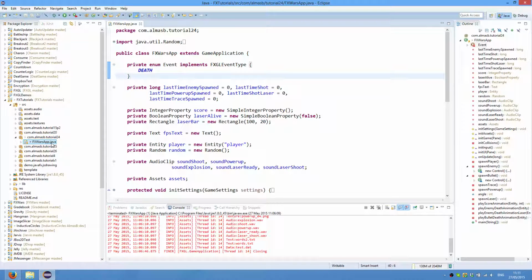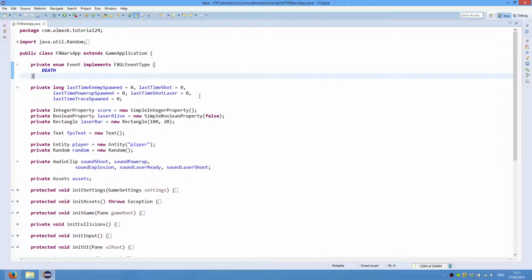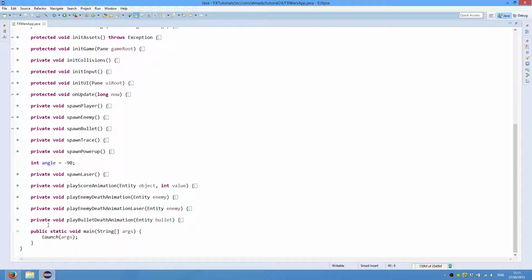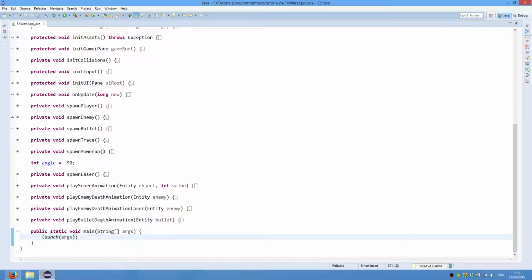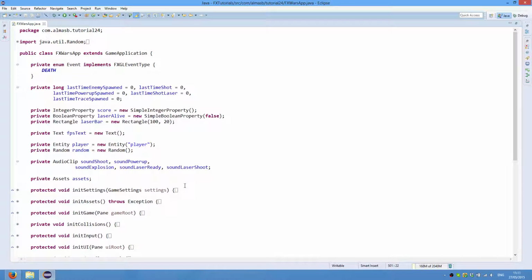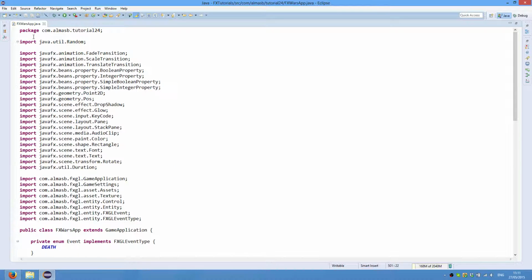Typically, all JavaFX start and entry applications, or entry files rather, are called something and then app to distinguish that it is the file where the entry point is. And our entry point is right here, public static void main, which just launches the game application. So that's pretty straightforward.